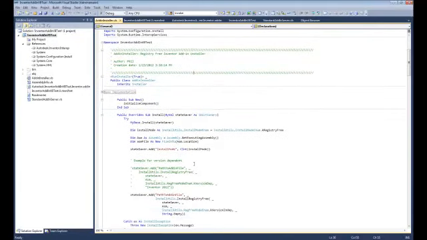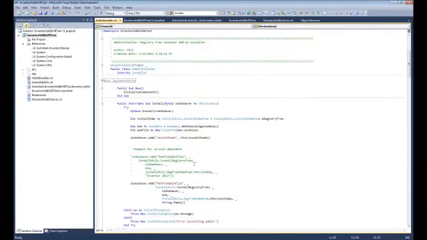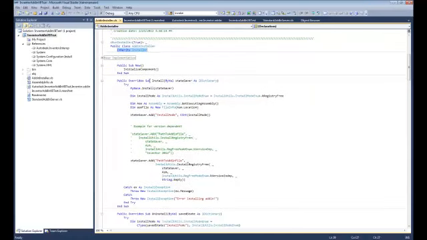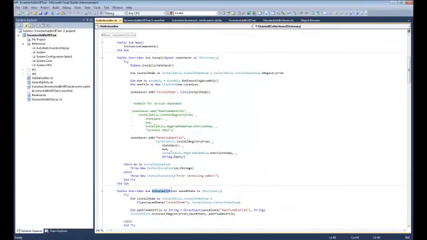So let's quickly have a look in more detail at the content of that installer class. We can see that the class derives from the Installer class provided by the .NET Framework. And here are the Install and Uninstall override procedures that will be called by the MSI when the installer is run on the client platform.